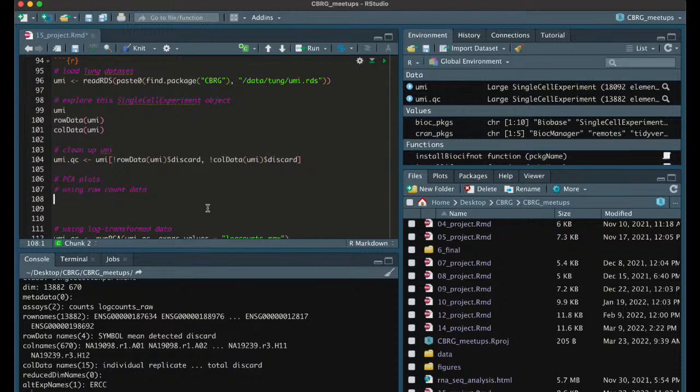Okay, so now we start to come to the point where we can consider things like normalization. Why would we even consider that? Well, I mentioned that this dataset contains information for 3 biological samples, and each of those biological samples has 3 technical replicates.